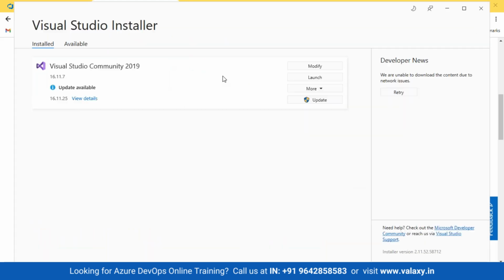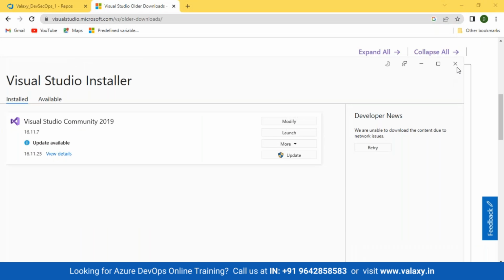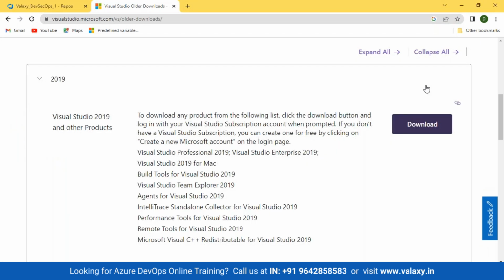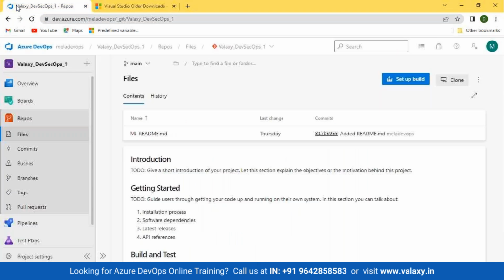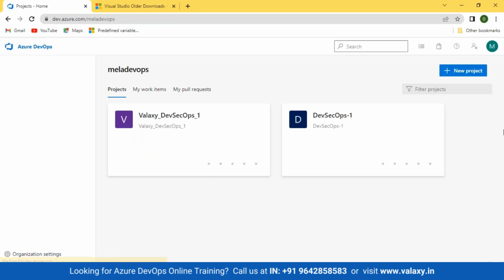Tomorrow we'll create our own application. Just to give you a complete end-to-end glimpse, I'll be creating a .NET application. You don't need to create it, guys. I'll be sharing those projects with you, and we'll create the first build pipeline. Any questions, any doubt, please do let me know, or else we can wind up the call for today.